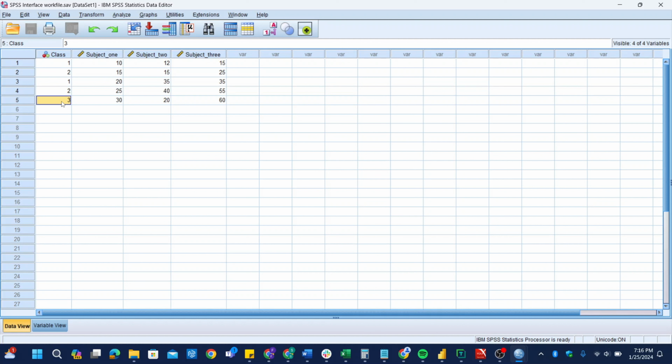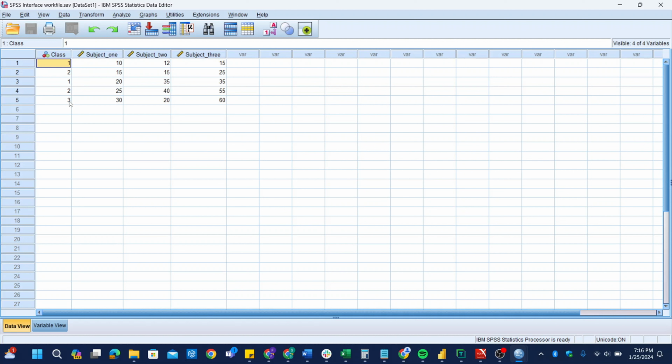So what I mean is this: SPSS uses numbers. Most statistical software uses numbers, but we need to interpret or code these numbers into the actual category or option. So in this case, 1 could represent 100 level, 2 could represent 200 level, 3 could represent 300 level.